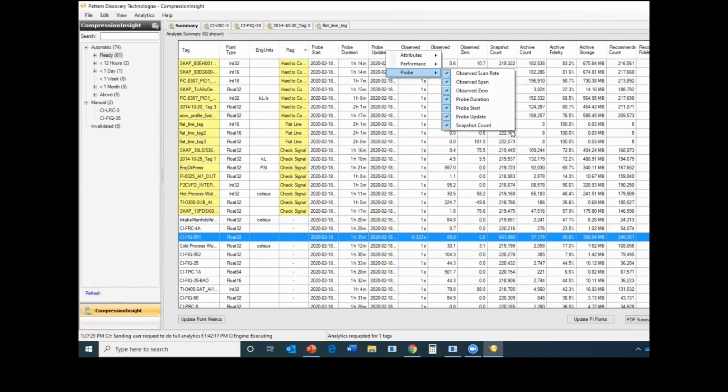That's actually an important piece, because you'll say, hey, we started this X time ago, we've collected this many points, and here's what we're seeing. And that may be a clue to a process engineer or subject matter expert to say, hey, something doesn't look right here, or no, don't take that recommendation yet because that process is out of whack. I can see that process must be down because that's not the observed span or zero that I would expect. And I know that process is down today, so let's not take that recommendation yet. So I think that's pretty important.